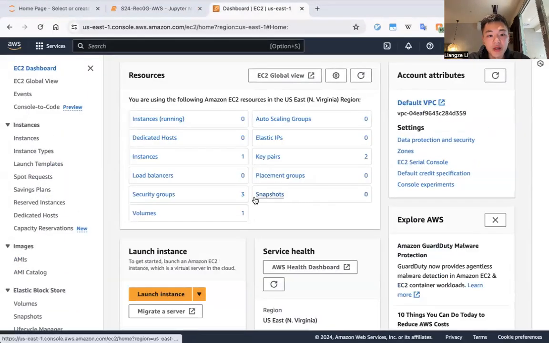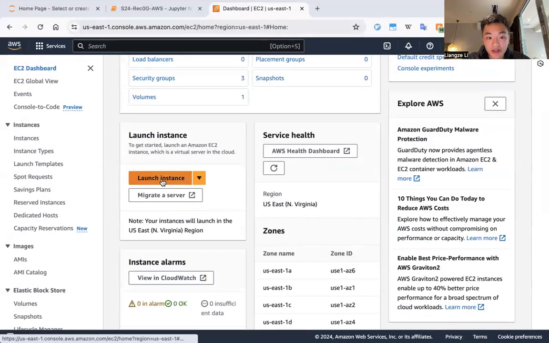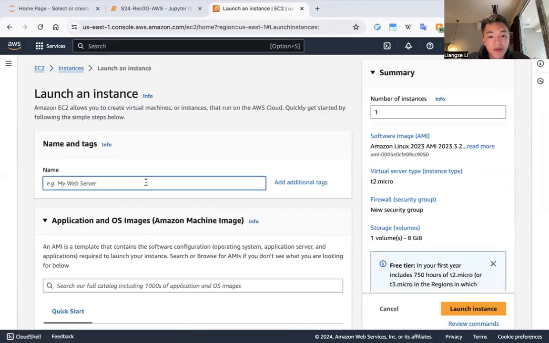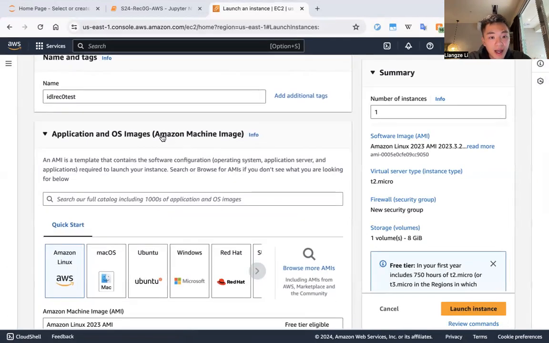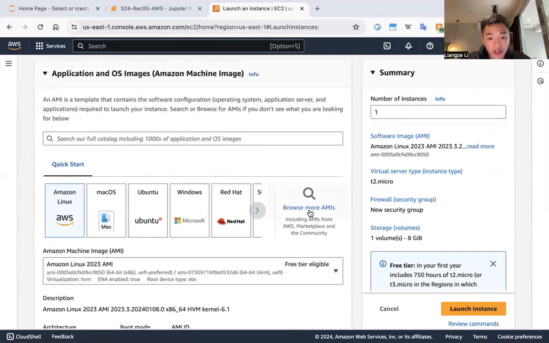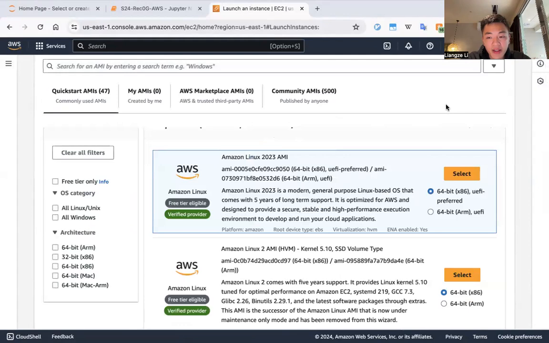All right, so we need to click on this button that says launch an instance. Let's launch an instance. The name can be whatever. I'll just say ideal rec0 test. All right. The machine image that we want to launch our machine on is analogous to an operating system. It is more than an operating system, but it basically is the configuration of the machine, not on the hardware, but on the software. Basically, what kind of operating system, what kind of libraries, what kind of software can be pre-installed with the system. So let's type deep learning here.